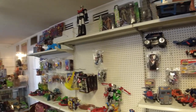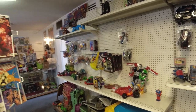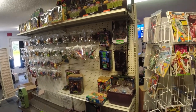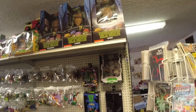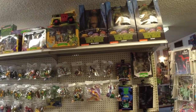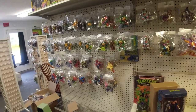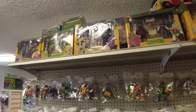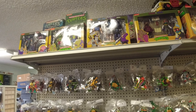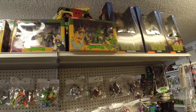Got some cool Ghostbusters. You got the old Shogun Warrior figure up there. And then you go over here, get some more comics, some vintage comics. Then you got Ninja Turtles over here. You got some of the bigger ones here. You got Raphael, Leonardo, Michelangelo, but no, I don't see Donatello. Donatello's pretty popular, so. Yeah, look at all these vintage guys here. And you got some of the 2-packs up here that you can usually get at Target and Walmart, but some of these you can't find anymore. These are very cool, or they're just always gone when you get there, one of those stores.